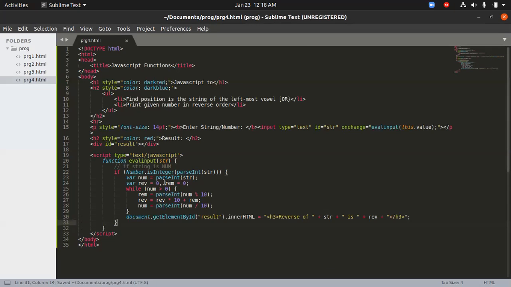Now we'll write the else part. So the else part should be checking for the actual string. So if it is a word, for example hello or something, it will check for the leftmost vowel. So E is the vowel. It'll tell the position of E and the alphabet as well. So we'll try to write that one now. If not num, check for the leftmost vowel. There's a condition if it exists. For example, if you use a word which doesn't have a vowel, then we won't get any vowel out of it.